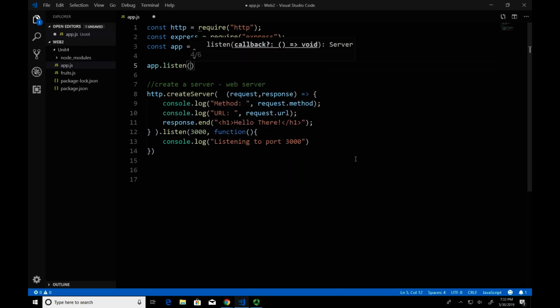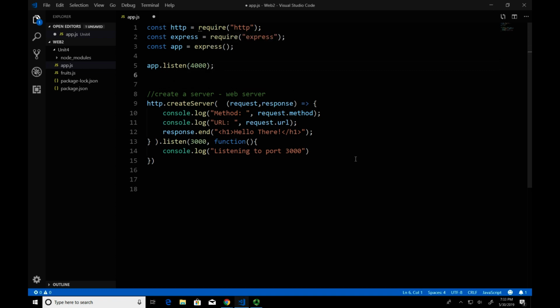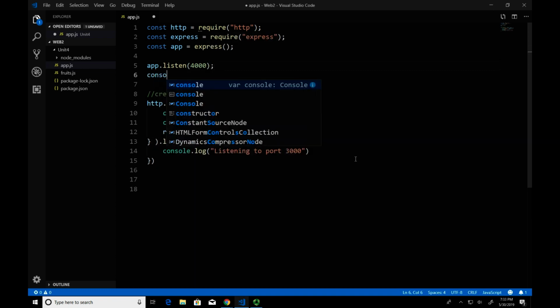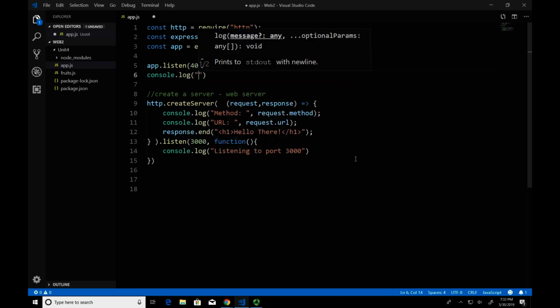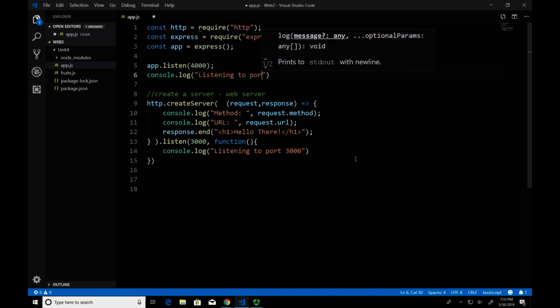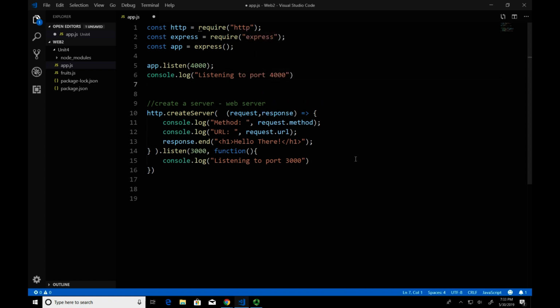Use the same port number. Well, let's just put 4000 here. And then I just put a console message here: Listening to port 4000. And I'll turn these off.